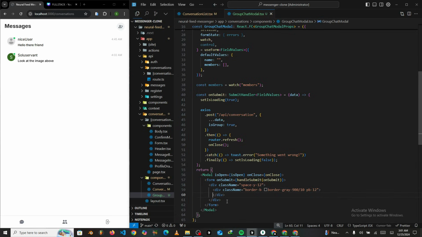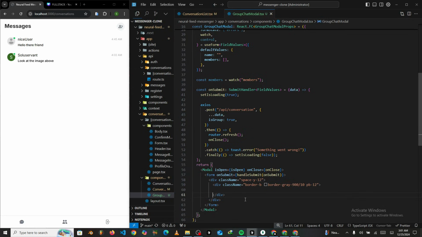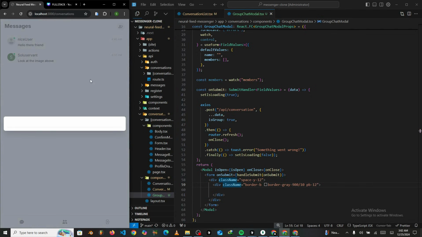Right, so basically you can see that it's somehow gone. It's no more at the top here. If we want to see it, we can click on this and it should allow us to see our modal, but we are not at the right place yet. I'm trying to refresh it so we can test it out. You can see that it is right here now. Right, nice and clean. We can now move on.